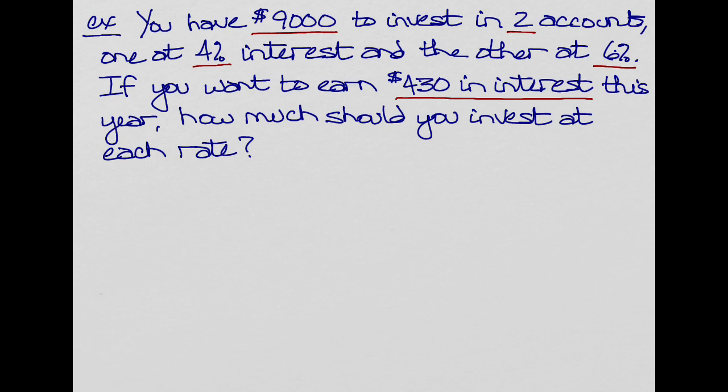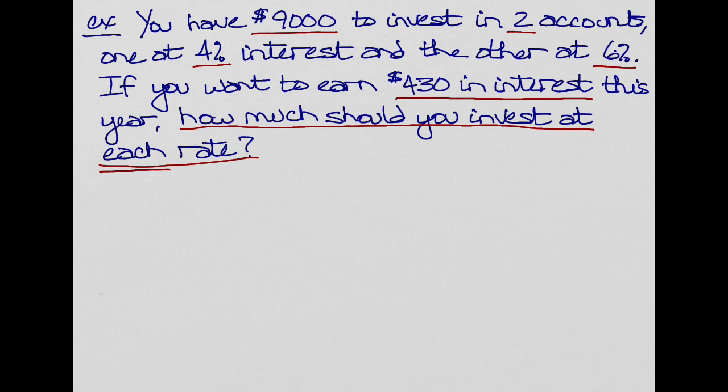It's important to know what the question is, because if you don't know what the question is, it's very hard to tell whether you've answered it or not. So sometimes it'll look like a question, which this one does, and sometimes it might be a statement, a direction, find, evaluate, something like that. But this one is, how much should you invest at each rate? Well, since there's two different rates, that tells me I'm going to have two different numbers as my answer.